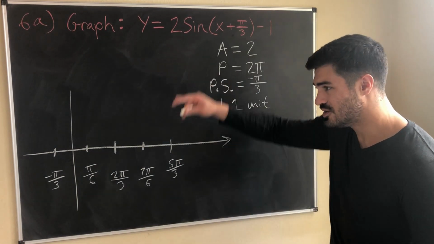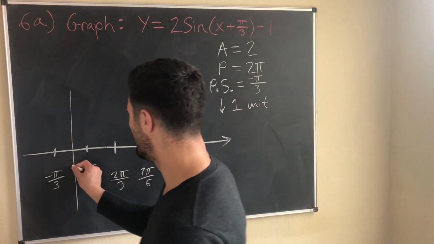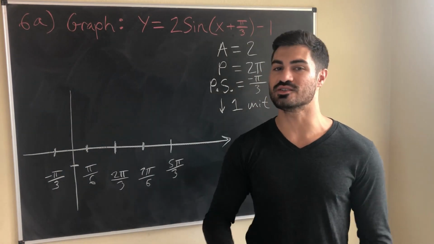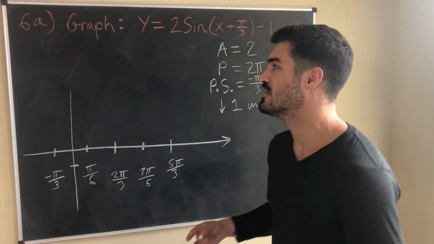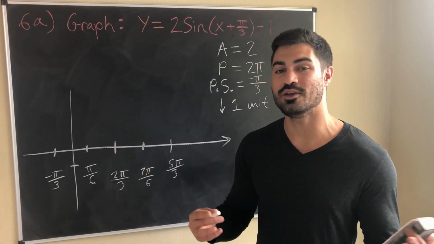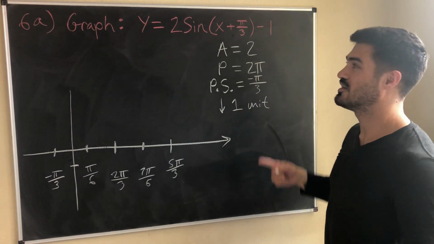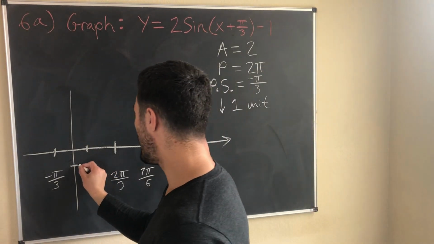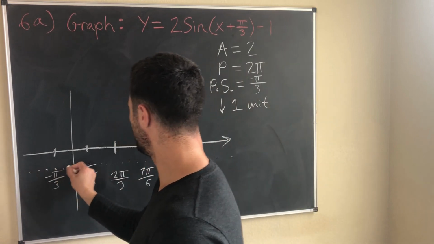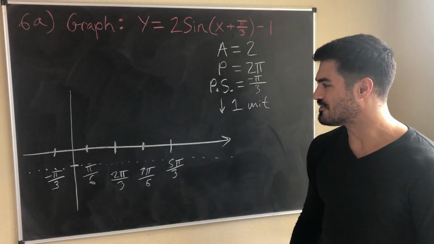Now what I like to go through is the y value. So we're going to apply this vertical shift. If we're going down 1 unit, then I'm going down to here. And this is our new midline. That's what this vertical shift does. It changes the line we're oscillating about. Normally with just y equals sine x, we're oscillating about the x-axis or the line y equals 0. This addition or subtraction out here changes that line. So now we're oscillating about the line y equals -1. And again, this is why I may have to erase this stuff, because it's going to get in the way of my graph down here.